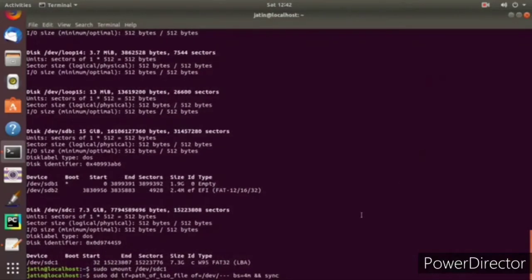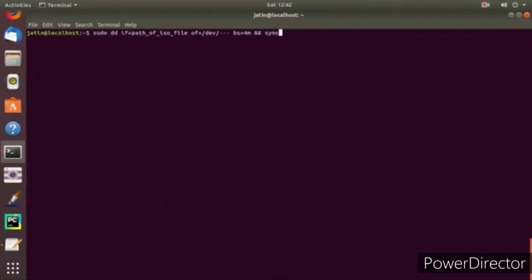Clear it first, and you see first is sudo, then type dd, and if is equal to the path of the ISO file, so you have to define the path of your ISO file. My ISO file is in the os folder, in ubuntu.